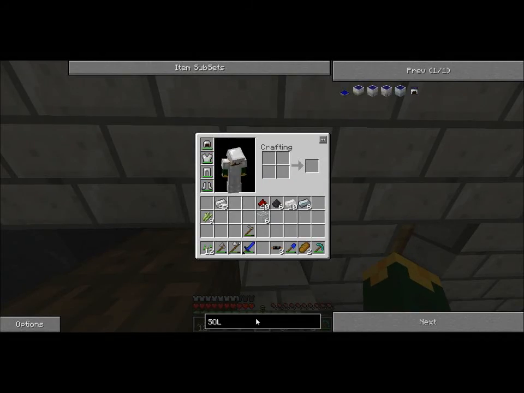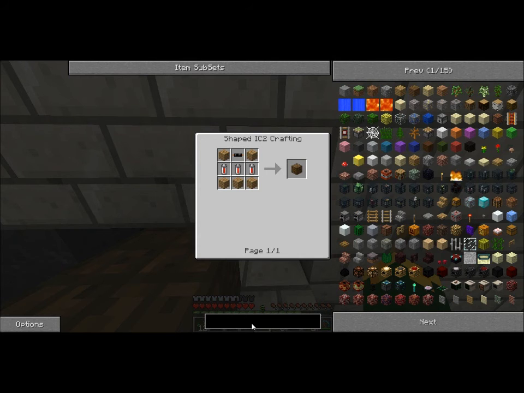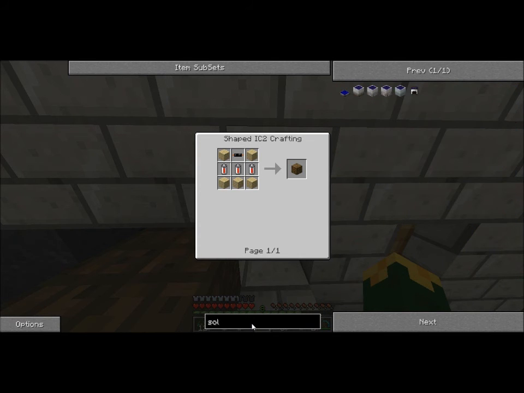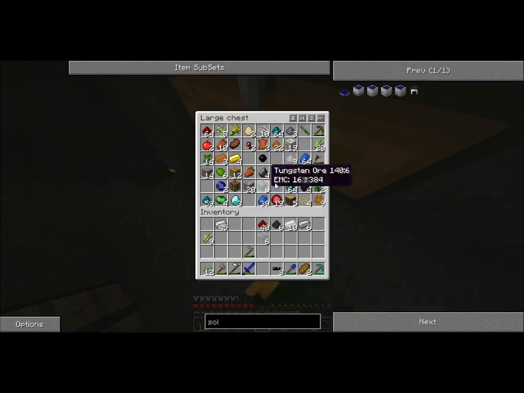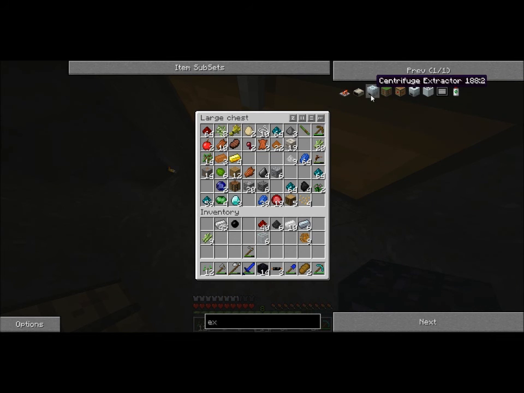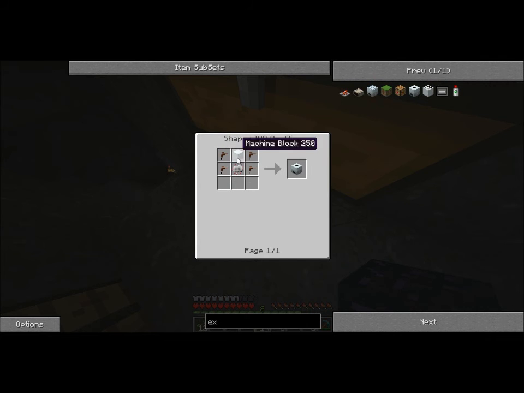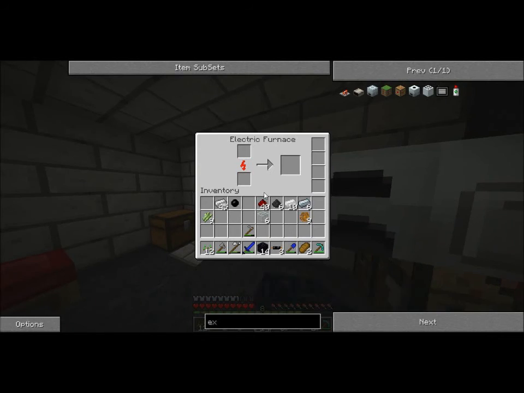So yeah, the bat box is crafted like this. I think I've shown you, I can't remember. And in this episode I think I'm gonna focus on making some more solar panels and making my portal to the Nether, because I want to go to the Nether as well. Also, I need to make an extractor. No, there we go, extractor. Okay, so I need a lot of tree taps for that, and some more refined iron.